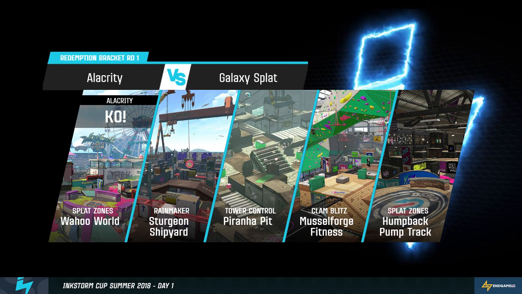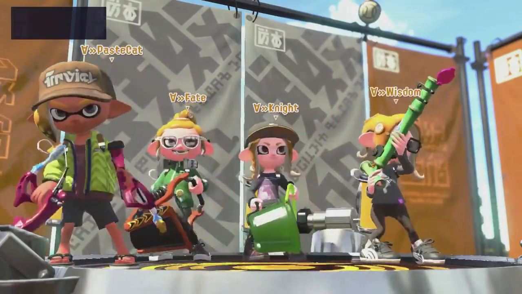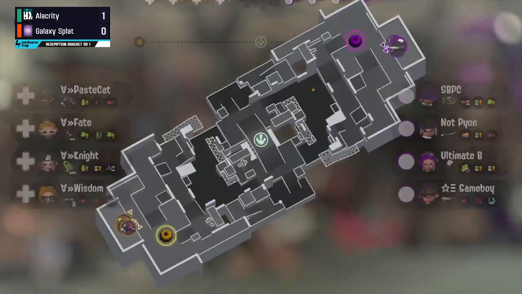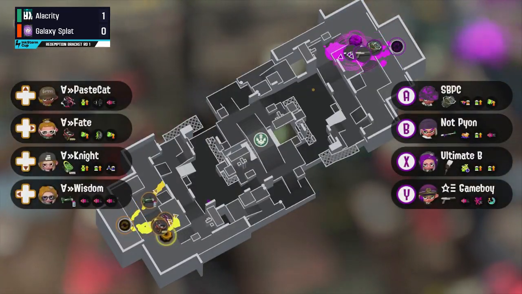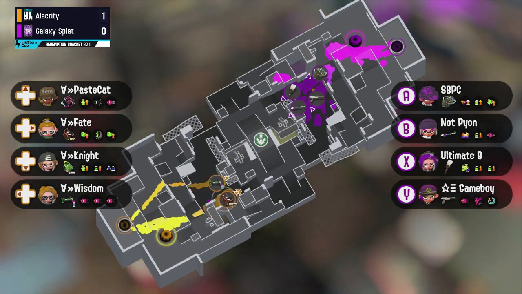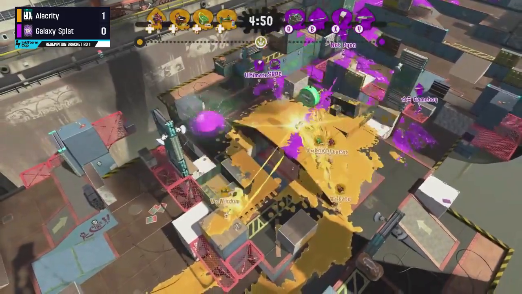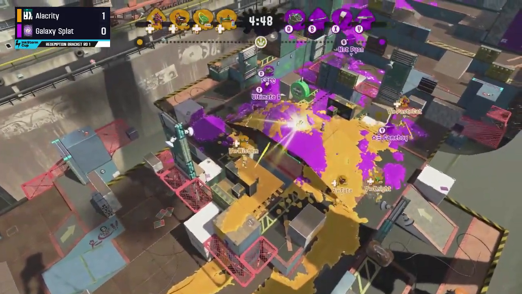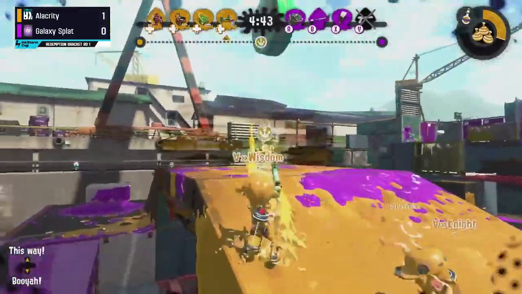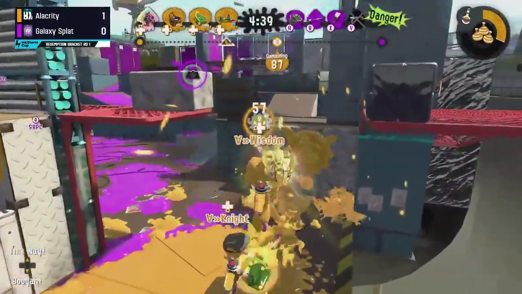Regular chargers here can do very well, as there's a lot of high ground opportunities, a lot of obstacles, and you can use that to keep control of mid very well. And it looks like the composition isn't changing up too much. We do see an Explosher here. Not Pion going to be going with the Splat Charger, so they will be able to have that range, and Wisdom with the full swim speed kit going to be trying to get right on top of people and use that quick kill advantage to get some picks for their team. Really interested in the comp that Galaxy decided to run here. So far, I'm not really seeing any, like, I guess you could say stereotypical aggressive weapons.